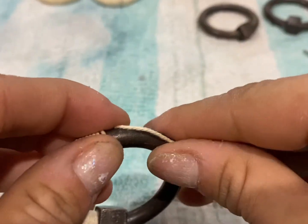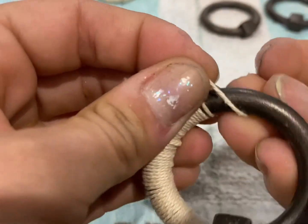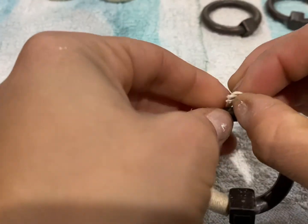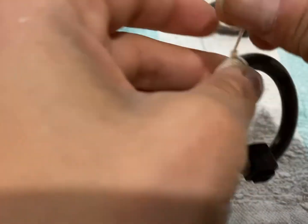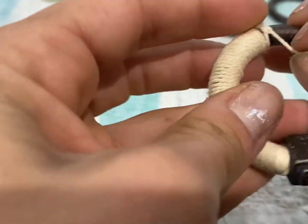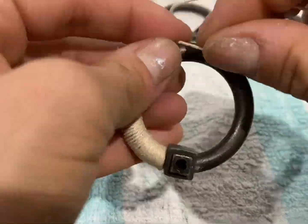So here I've run out of twine, so I need to add more, and I'm just going to finish it off by tying a knot. I'm going to keep the excess again and hold it out to the side like we did at the start. I'm also going to do the same thing when I tie on my new piece. So you'll have 2 pieces of excess twine, which you're going to try and coordinate and hold. And then again, just start the wrapping process.